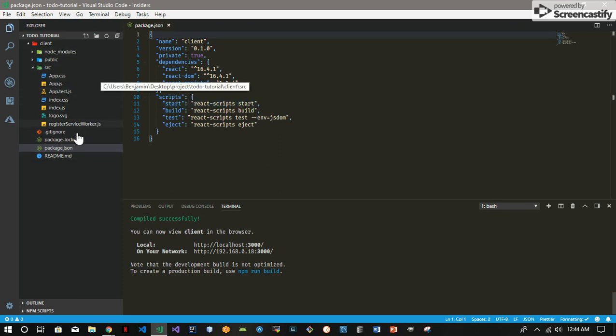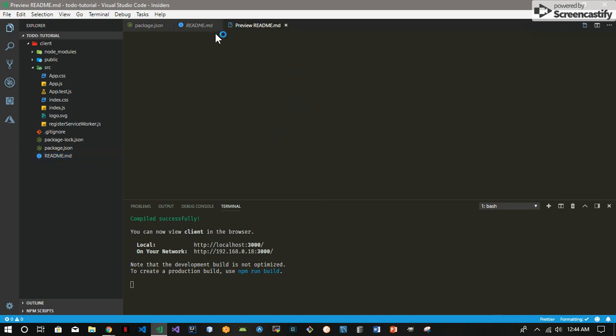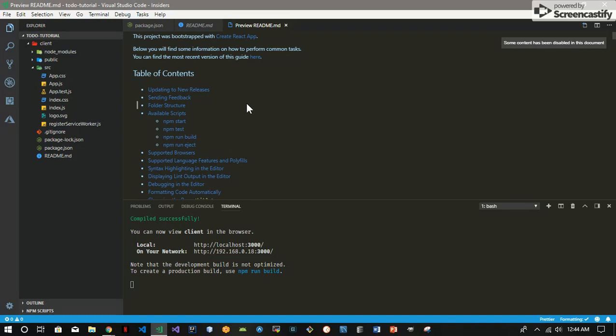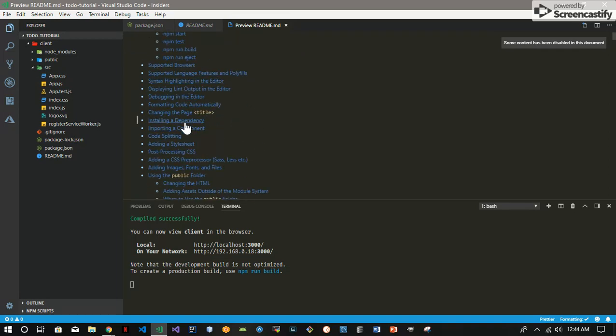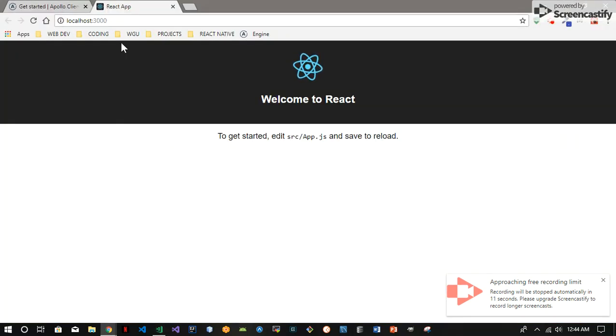And React has awesome documentation, and you can right-click it and open a preview inside of VSCode. And this is actually a website on GitHub. You can link to any of these. And there's tons of documentation to learn more about React and how the scripts work and how everything works. We're not going to get too deep into it, but it did open up my localhost:3000. It opened up the website automatically on my default browser, which is Chrome, and here is the default website. So we'll be back in the next video, and we'll see you soon.